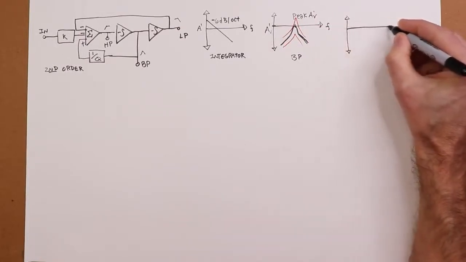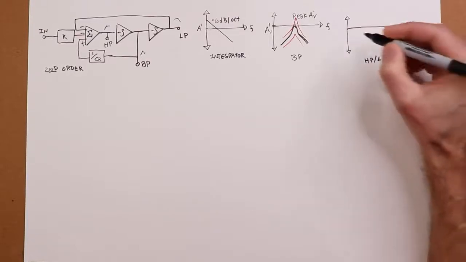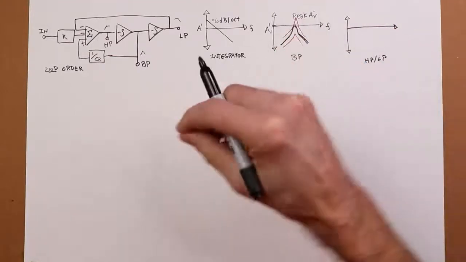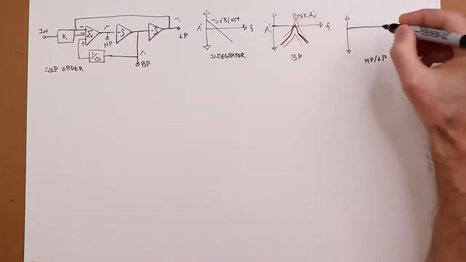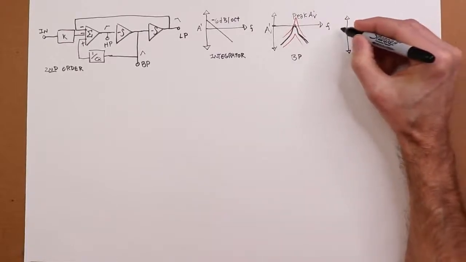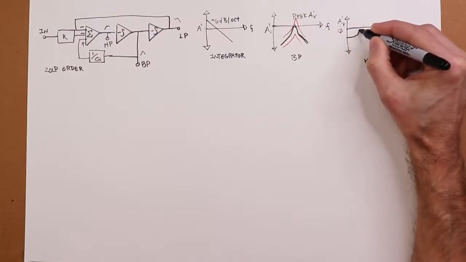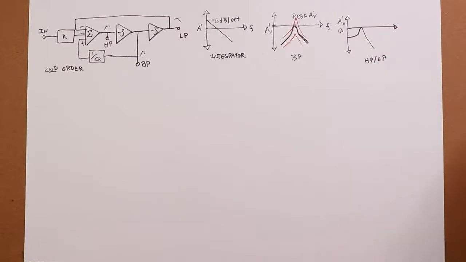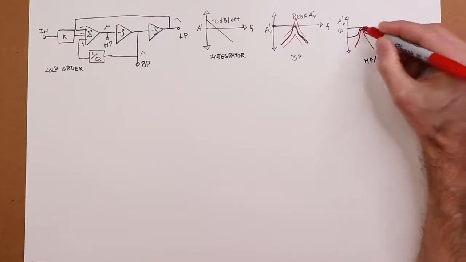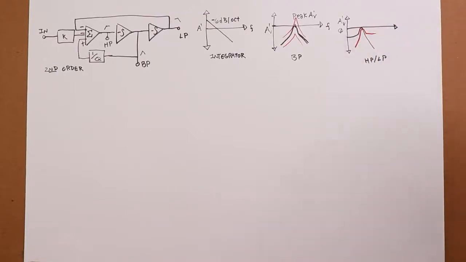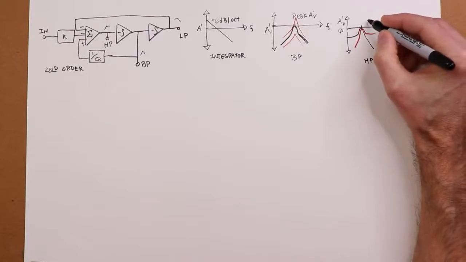In any case, for the high pass and low pass, what we wind up with is, at high Qs, a resonance right at the tuning frequency. So if we set the peak gain, that maximum value, to 0 again, we end up with something that might look like this for a low pass. For a high pass, we would see the same kind of thing, with this resonant peak, and those would line up. So this slope, 12 dB per octave, this slope, 12 dB per octave, there's your tuning frequency. Again, this is what I call the peak gain.